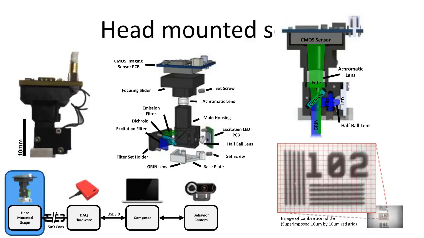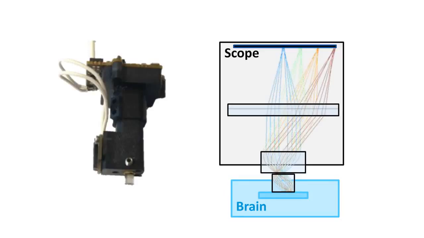You can see that the resolution of the camera is quite good, and we can get 30 to 60 hertz imaging, which is clearly fast enough for the existing GCaMP sensors. In the future, it's possible that faster sensors, even voltage sensors, may come out, and this will require us to update our cameras to allow us to image at higher rates.